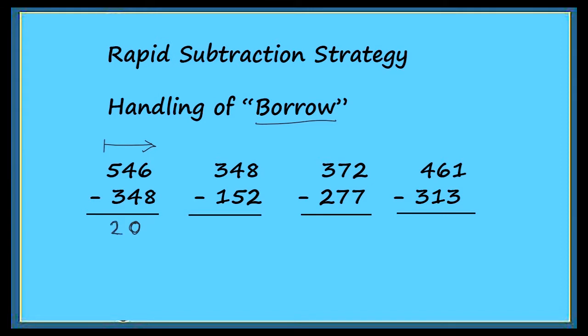So what happened is 6 minus 8, we don't have enough. So we amend the answer and it's going to be 8. Okay, so that way it's quicker. Instead of worrying about whether this digit needs a borrow from this one, and needs a borrow from this one, and moving this way.